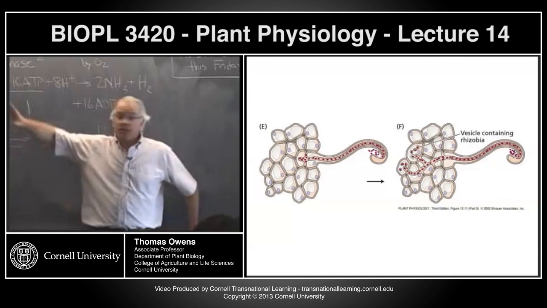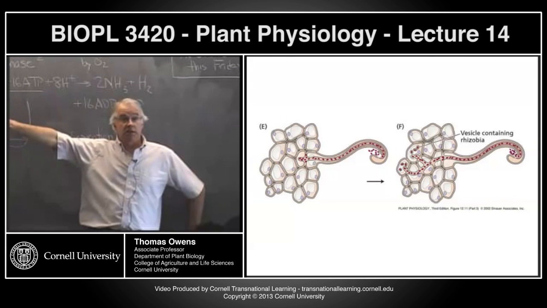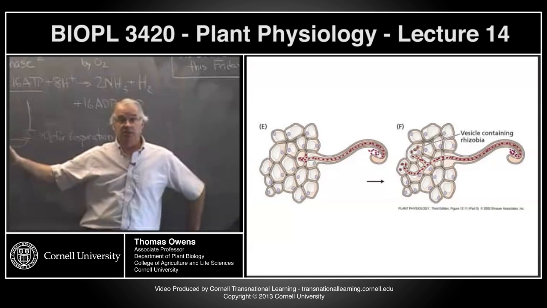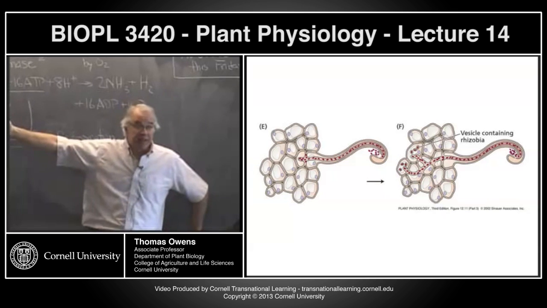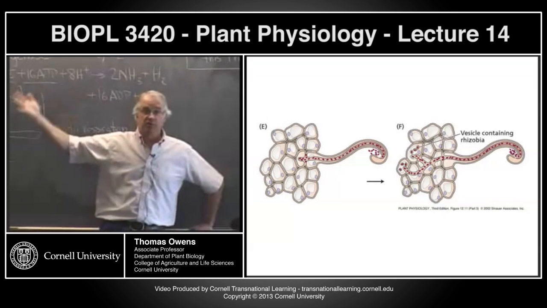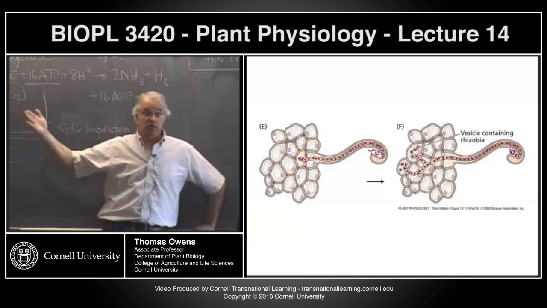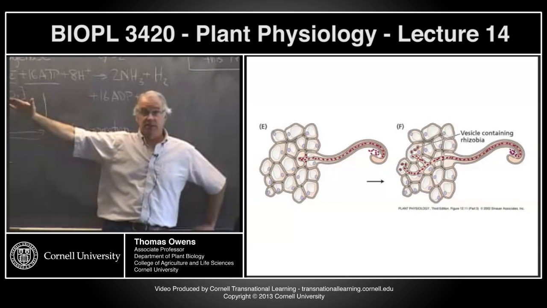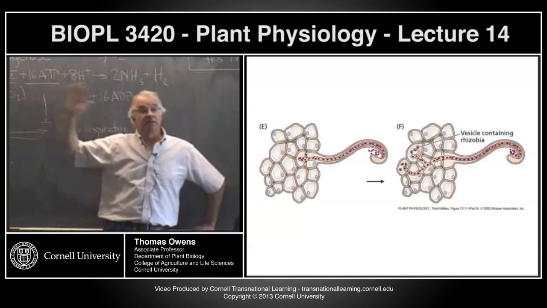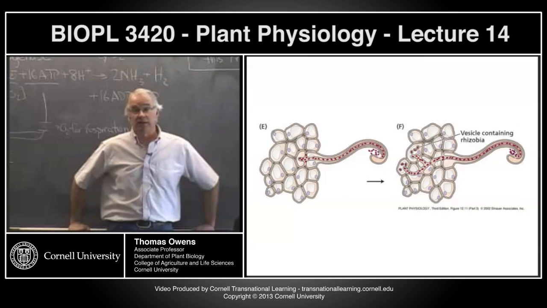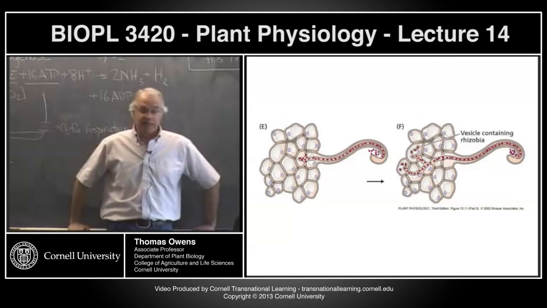But we're just really touching the surface of the communication that's going on between the bacteria and the plant to establish this symbiosis. There are something on the order of 60 different proteins where mutations in the genes that encode those proteins screw up this symbiosis. There's a lot of chemical communication going on to make sure that this happens correctly. And it shouldn't be surprising that that's the case.